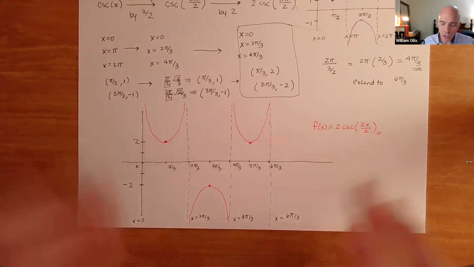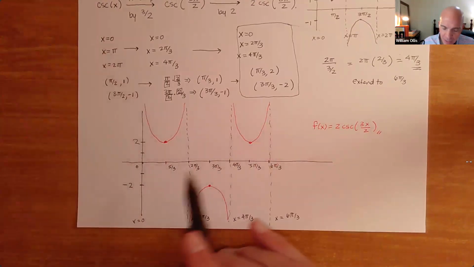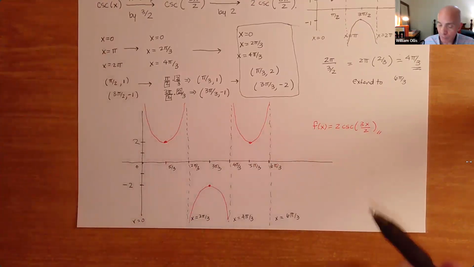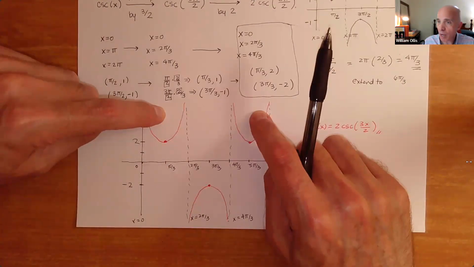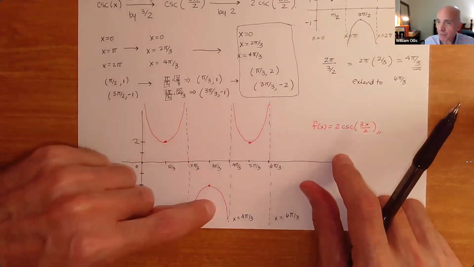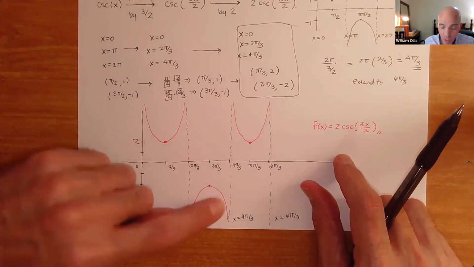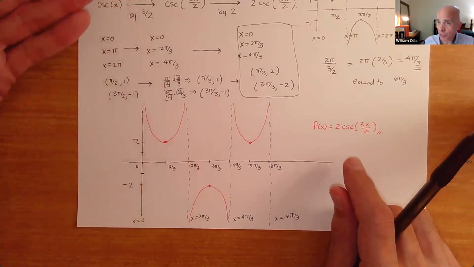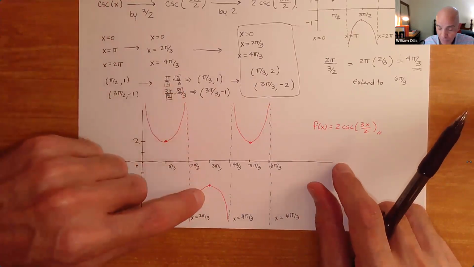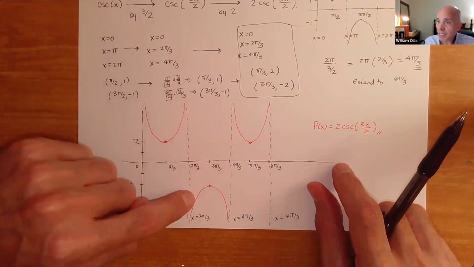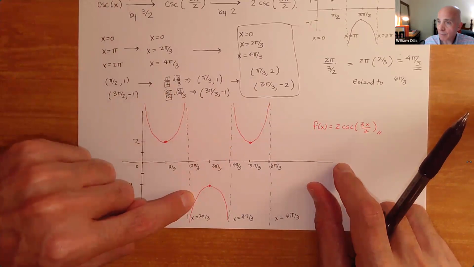So when we look at this, ladies and gentlemen, it looks, at least from what we've drawn, that here in these sections, we have the upward concavity, and here we have the downward concavity. However, there are no points of inflection. That is, where the concavity appears to be changing, we have an infinite discontinuity.